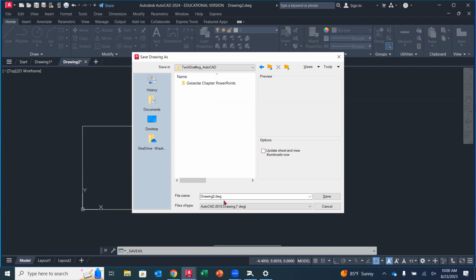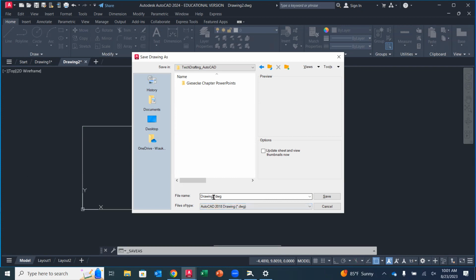Now, once I get to where I want to save it, you'll notice a couple things. Down here at the bottom is where I'm going to add my title, but I want to make sure that my file type is AutoCAD. It says 2018. That's just the most current version of the file saving type that it is. It's still the same, still a 2024 version, but it just saves it in that type. What's important here is it's going to save it as a .dwg. DWG is the drawing file extension for AutoCAD. We can only pull up AutoCAD files in AutoCAD software. So it's DWG, which is good.